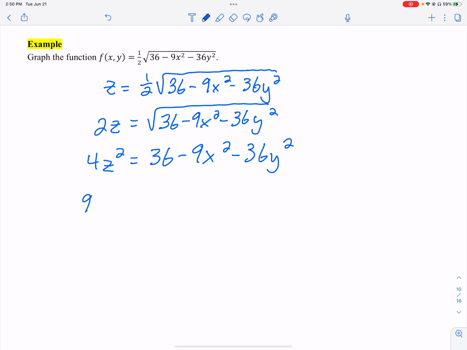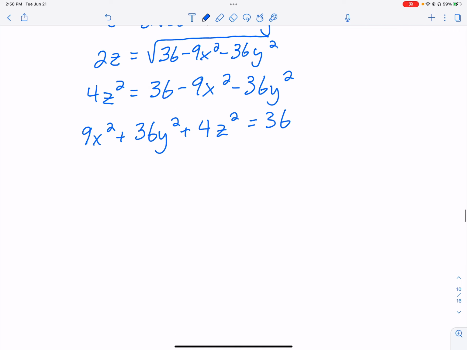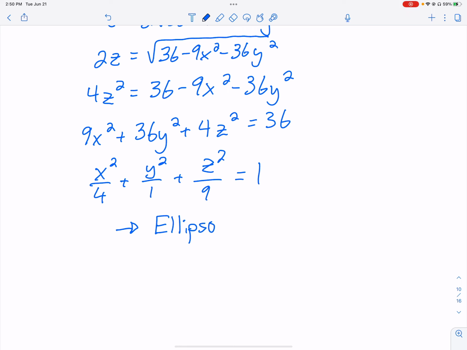So now notice, if I bring everything with the squares on the right side, those become positive. And I leave the 36 there, but now I'm going to divide by that 36. Maybe you can see where we're going. And we actually now land at something that should feel familiar. This, we're not going to graph it, but this is an ellipsoid, right? And we have the a squared, b squared, c squared, like this has 2 in the direction of x, 1 in the direction of y, and 3 in the direction of z, right? For the axes, and then we draw that bean looking thing or football looking shape.